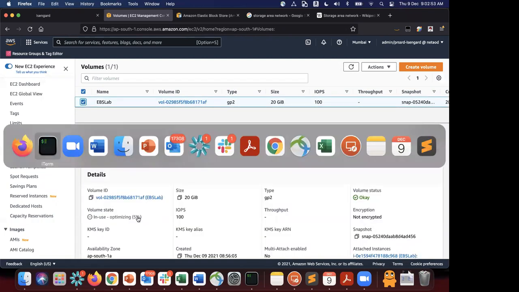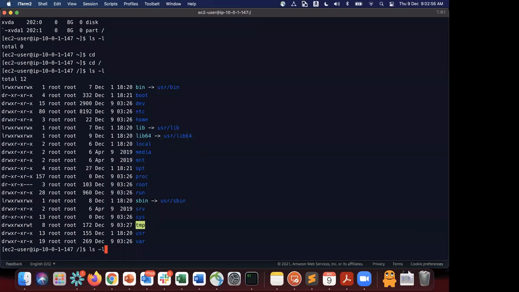Anyways, it's modified. If I go back and run the lsblk command, you will see that it is 20 GB. Out of 20 GB, 8 GB is allocated to the root. So now you have the remaining 12 GB that you can make use of. You can create a new partition out of that. Like Windows users, on your laptops or desktops you have 80 GB, you would have given 20 GB to the C drive, 40 GB to the D drive, another 20 GB to your E drive, something like that.